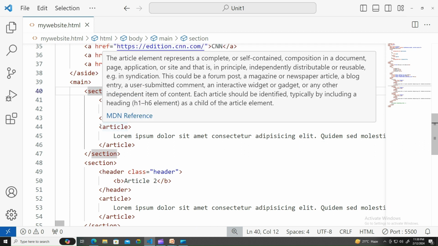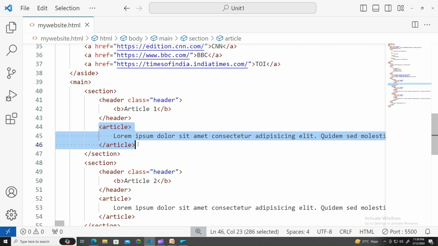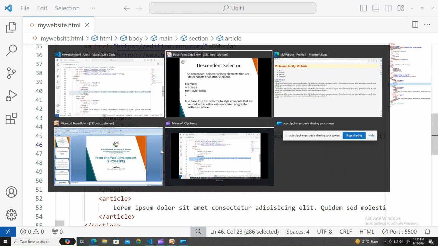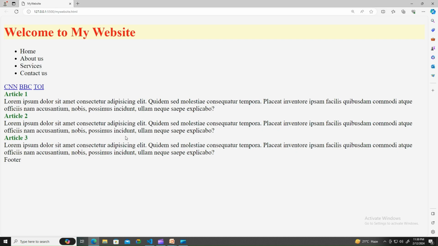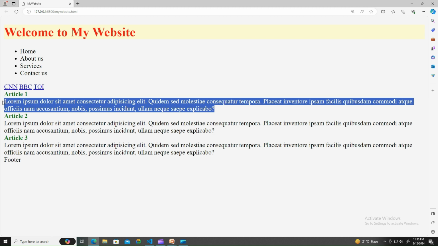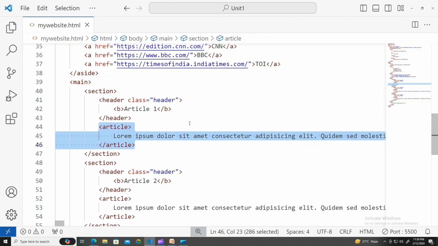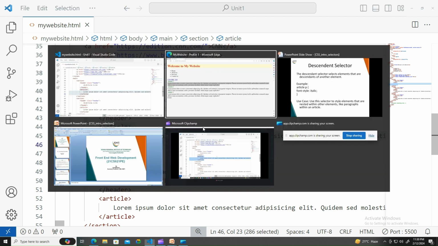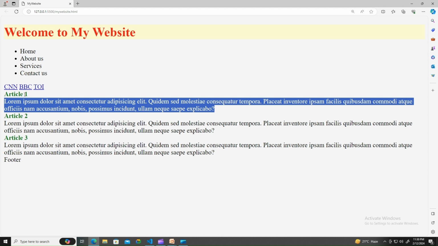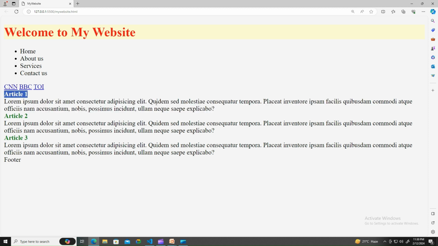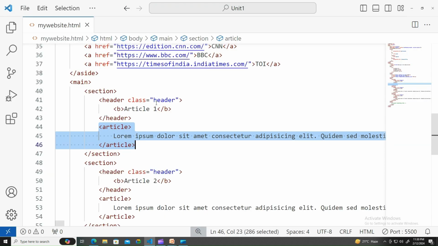Under that, if you see any article, I would like that background to be something different. As of now it is a grayish color. Let me have all my article content in green color. No, green is already taken by my main heading, so let me take a different color.